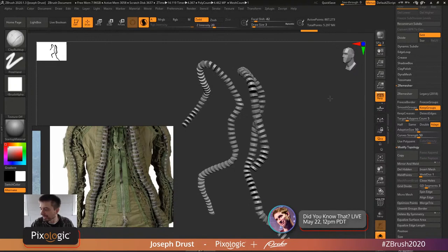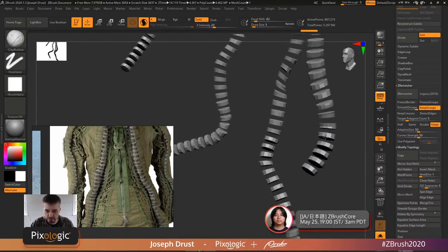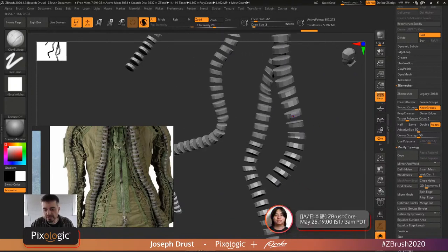Now at this stage too, this is also extremely heavy still. So we're at 887,000 points. So that's a lot of geometry, and you can see that these areas here, since I did it on that low resolution model, aren't smooth all the way through. And I want these to be smooth. I don't want them to have this facetting look.